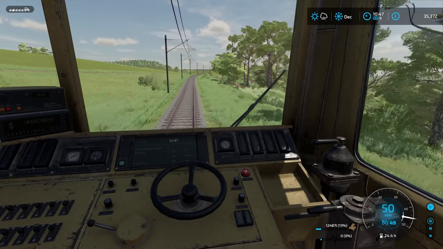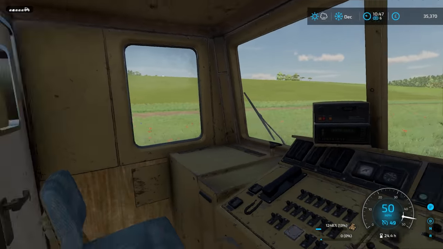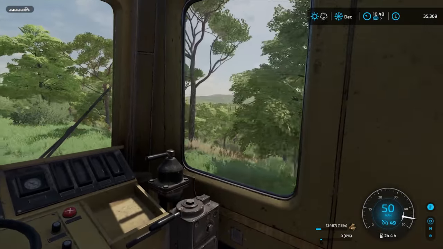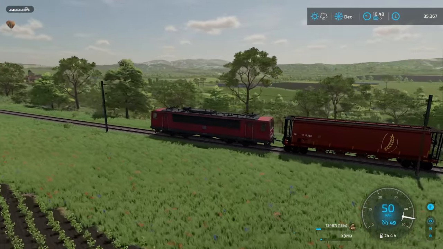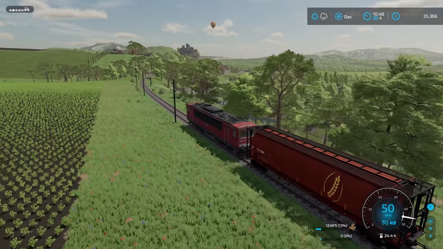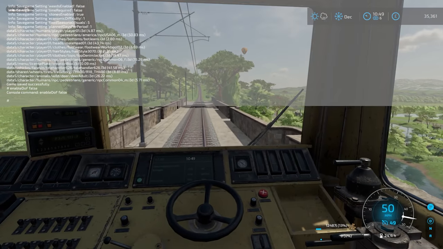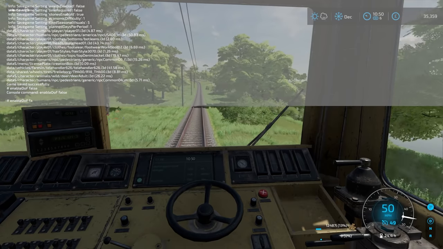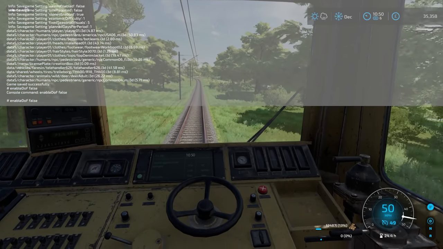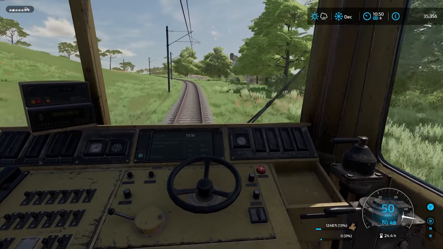I also always remove the depth of field. I don't like the blur on the horizon. Having depth of field off allows for a very crisp picture. If you do want to remove depth of field and you have console enabled, press tab 3 times and there it is. You just have to put false. In fact, you might not even have to put false, but yeah, I put false.